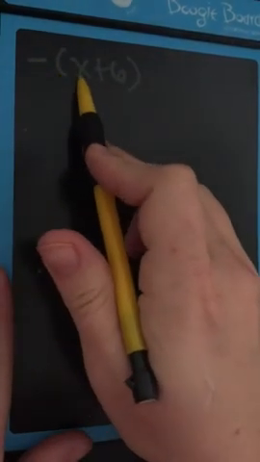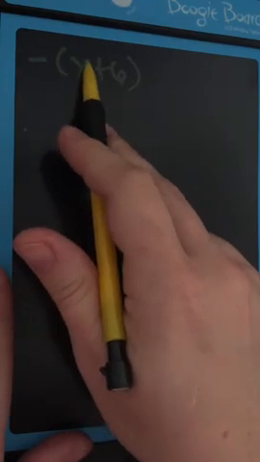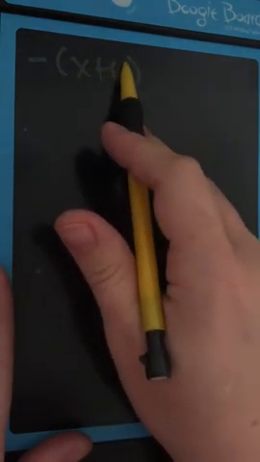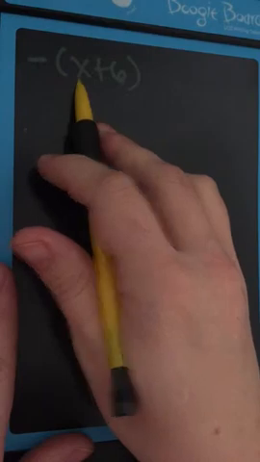So there's two different ways you can think about this. The first way is, if you see a negative in front of your parentheses, you can do the opposite. So take this and do the opposite of it, and take this and do the opposite of it. You need to take the opposite of every single term that you have in your parentheses. So we have x, and the opposite is negative x. And we have 6, and the opposite of 6 is negative 6. So we come up with negative x minus 6.